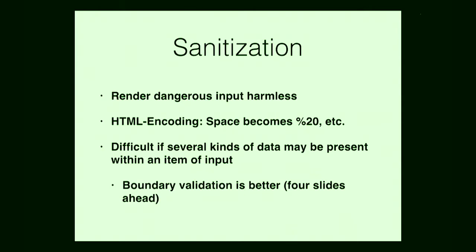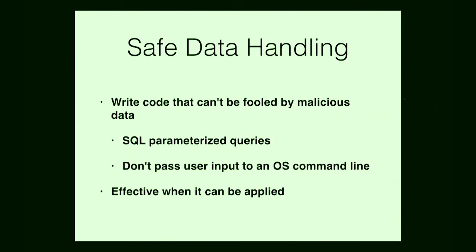Anyway, boundary validation is what's recommended. So safe data handling is where you write better code that actually will not be fooled by malicious input. Parameterized queries are the solution for SQL injection. They've been known for a long time. If you write queries this way, there is no input that will be misunderstood as a query. The input goes into a data object. The data object is compared to the data in the database. There is no way for the data object to be misunderstood as a code object.